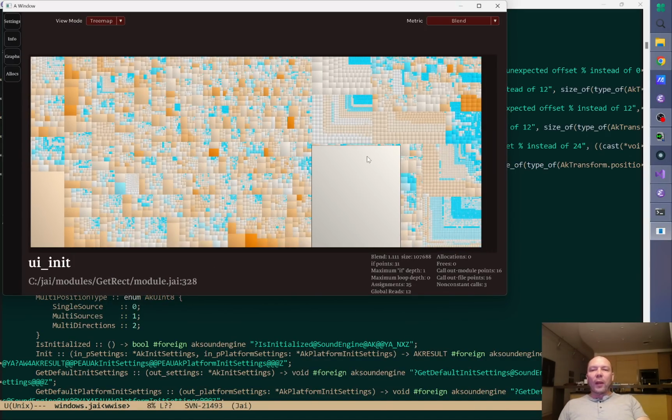Okay, this is great. Dude, the fact that we could see the program and see these problems. If these are why the compiler is slow, I'm going to be happy when it's fixed.